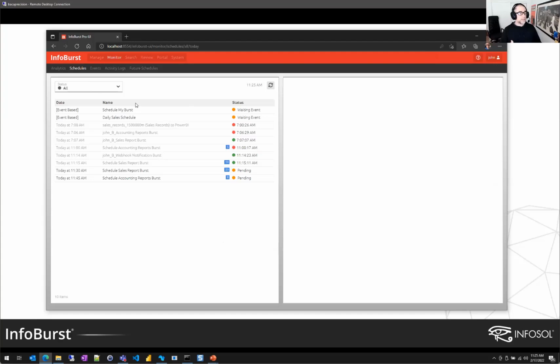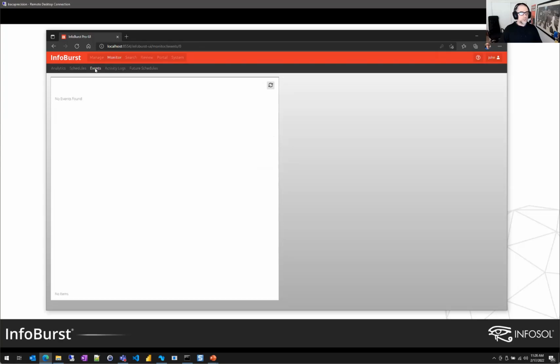And as you know, if you use event-based schedules, not time-based, you will see your event-based schedules listed here. Now, the challenge for many of our users has been, many of you don't have a schedule screen that looks like this. You're going to have hundreds or maybe thousands of schedules that run on a daily basis. And so looking at this screen and sifting out just the events can be difficult. So what we decided to do in 2022.1 is add a new section to Monitor that is focused just on events.